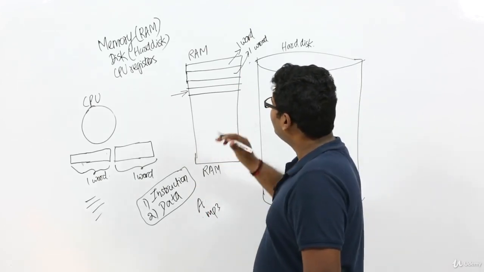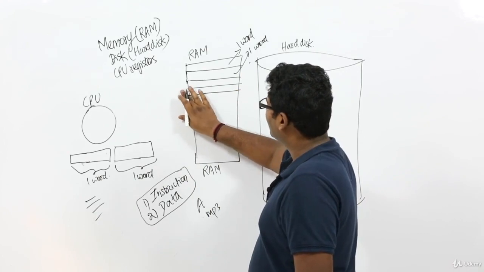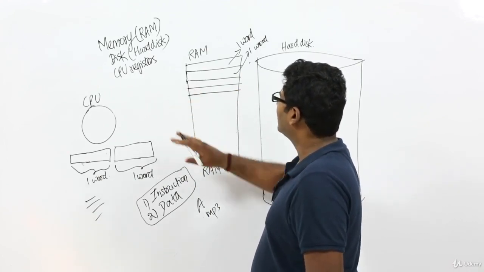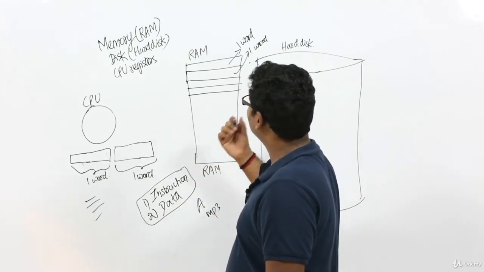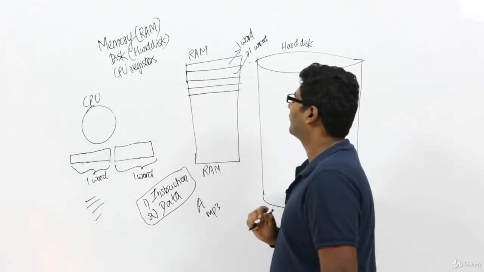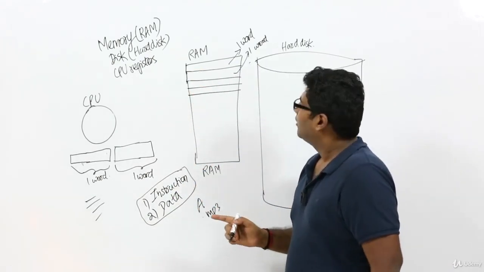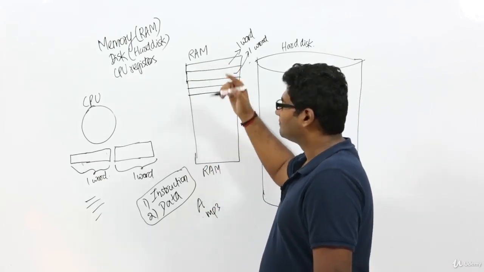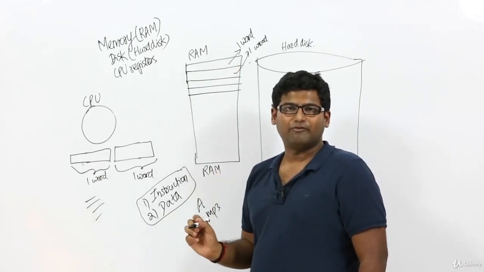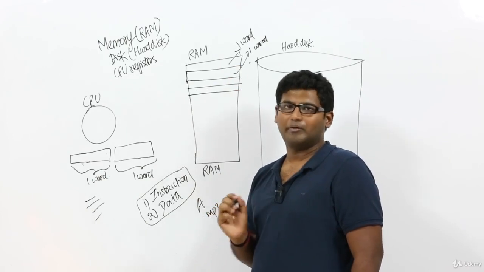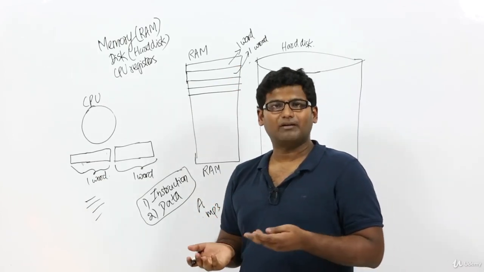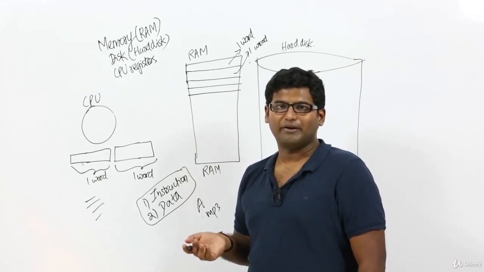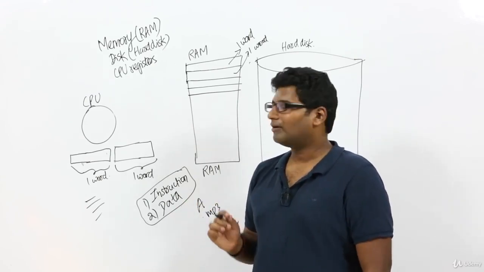Fine. Now every word will be addressed. Every word in our computer will somehow be addressed; how it is addressed, let us assume it is addressed. Now one more important point I want to discuss is what will be the size of a word. It again depends on implementation. For example, some computers use one word equal to 4 bytes, some computers use one word equal to 8 bytes. It really depends on implementation.